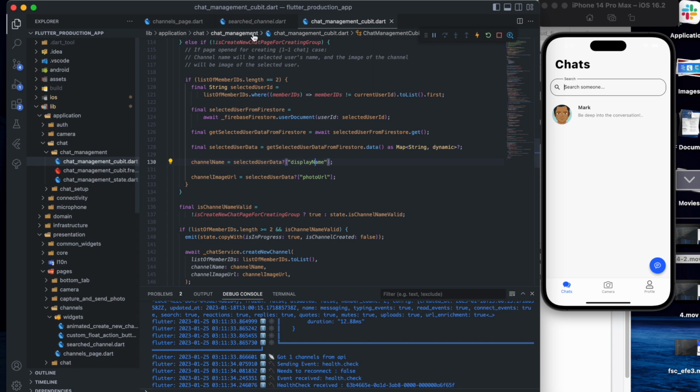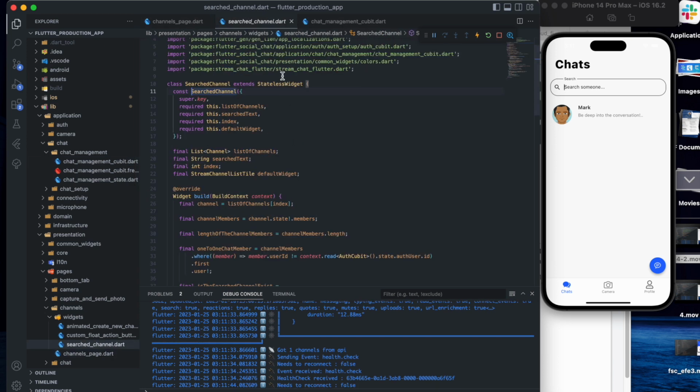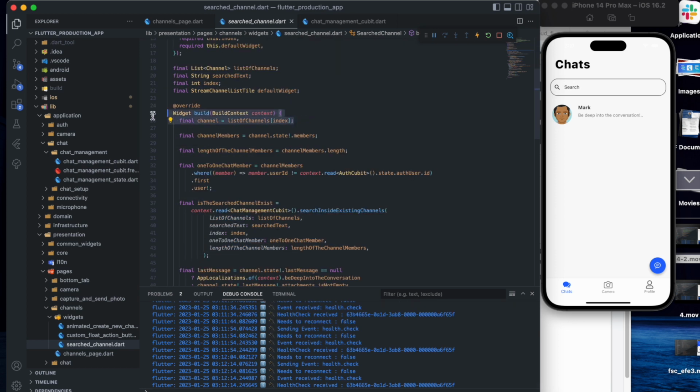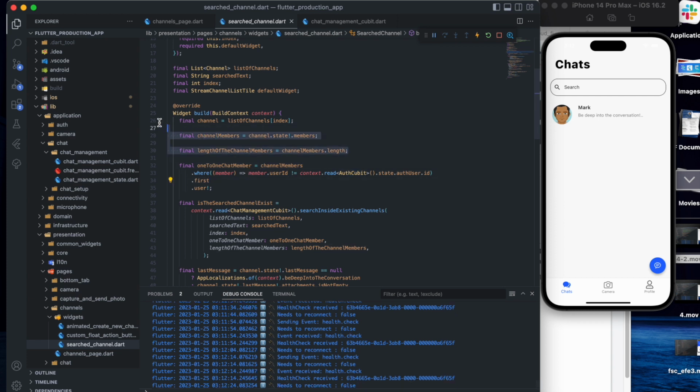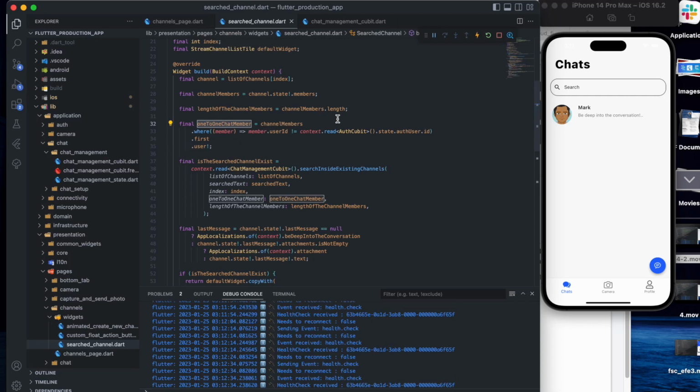Actually, let's go and explain. In the search channel widget, the magic works. We just get each channel in here, and also we get the length of the channel members. This information is necessary for us. So the one-to-one chat member we have, it actually means a user.